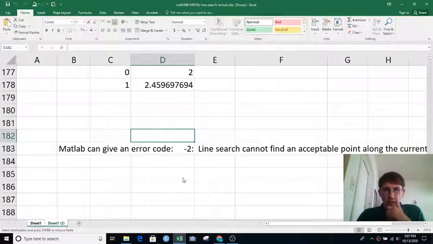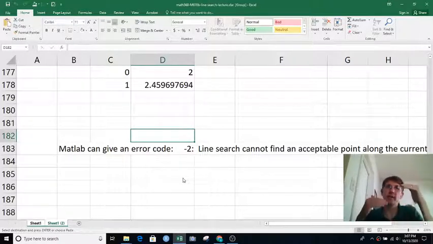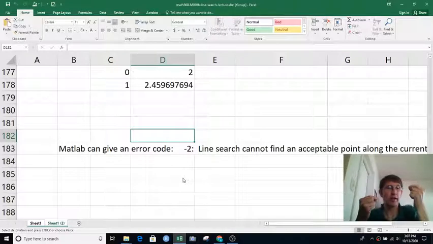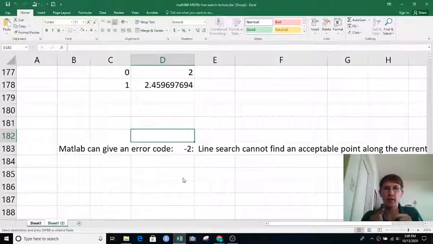Here's a mystery to get you thinking about the next video. So far, golden section has asked, is this point higher than this point, and does that give us kind of a U-shaped thing? But other than this being higher than that, we haven't used the actual y values, like being a little bit higher versus a lot higher. We haven't used that information. So think about how we might do that, and we'll talk about that in the next video.